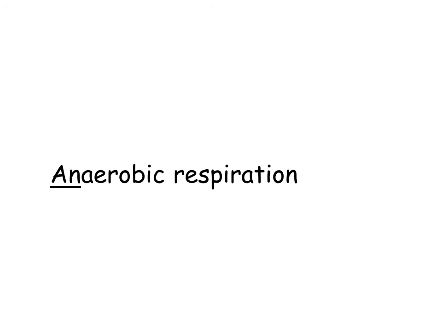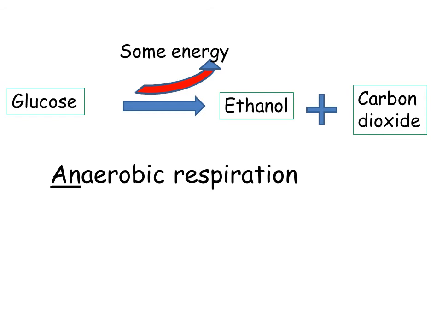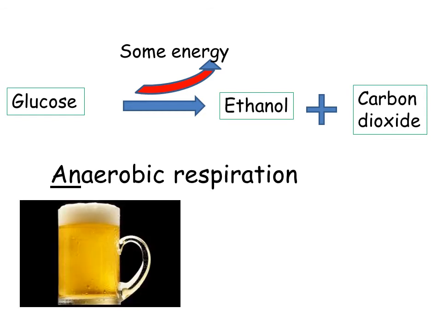Okay, anaerobic respiration is the opposite. It's respiration that does not require oxygen. Instead, you just take your glucose, your fuel, and use it to release some energy. Now, it doesn't give as much energy as aerobic respiration, but it does give some. And of course, your glucose molecule is rearranged to form ethanol, a type of alcohol, and carbon dioxide gas. And obviously this alcohol is quite useful. We can use it for alcoholic beverages like this delicious beer, which you should not try until you're 18. The process which we use, we sometimes call this anaerobic respiration of yeast fermentation.